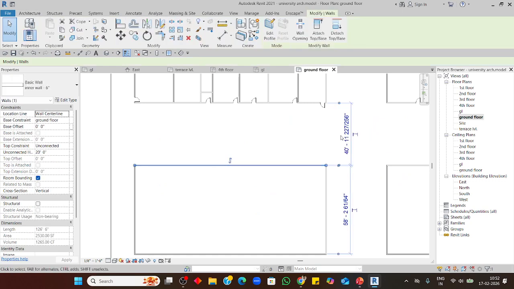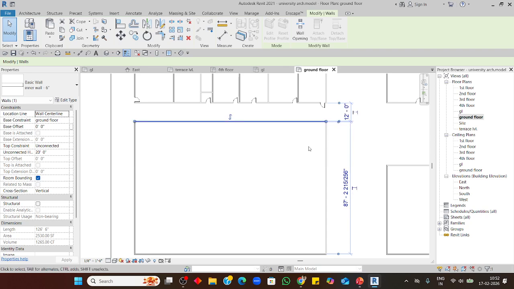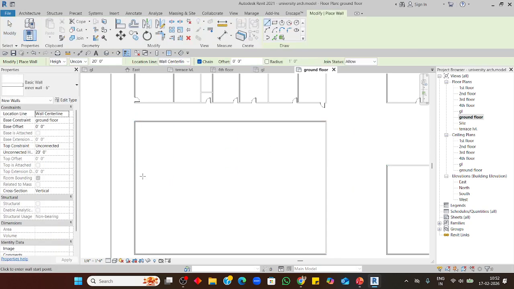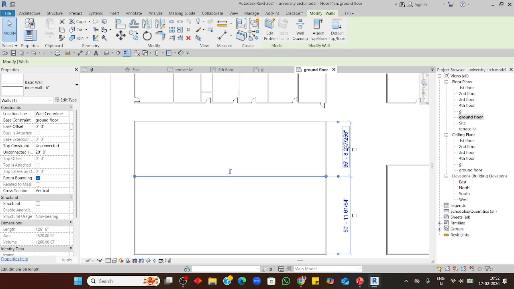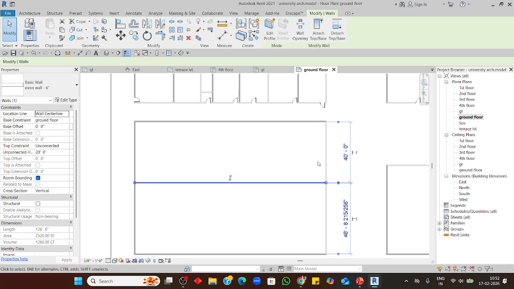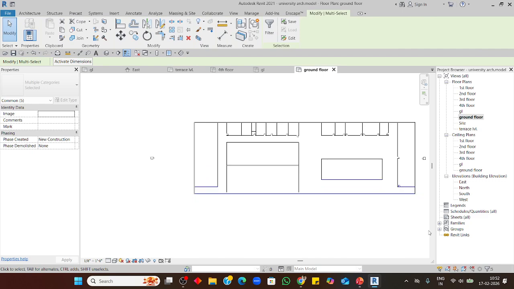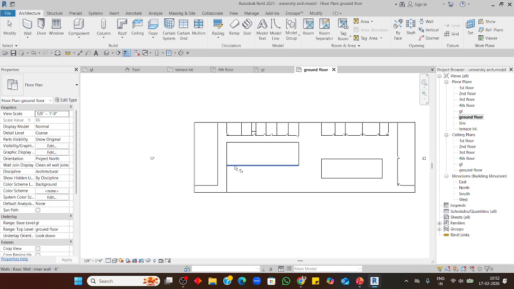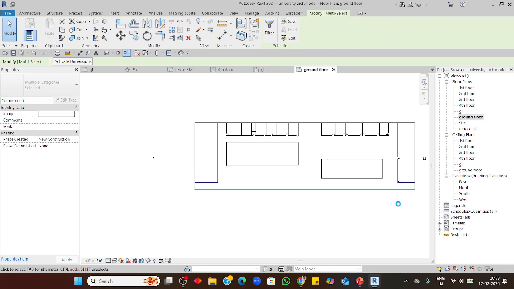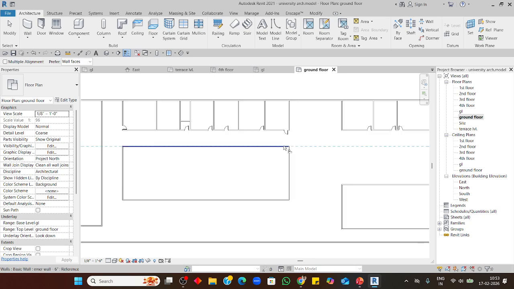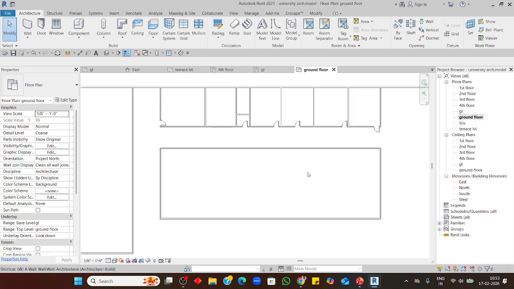So we have a corridor with 12 feet, and we have a room like this, 40 feet. Align, something like this.